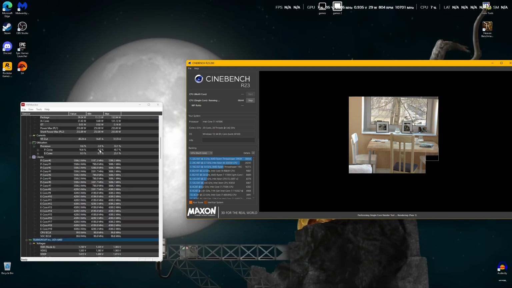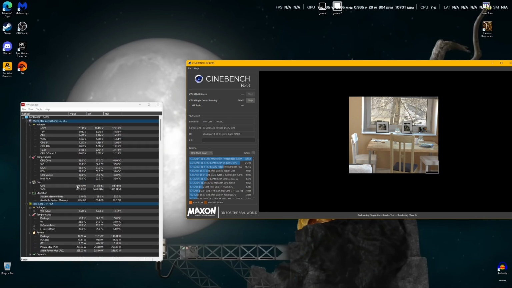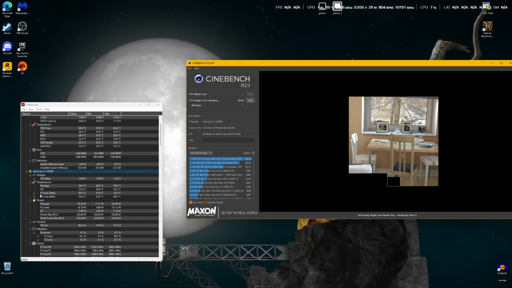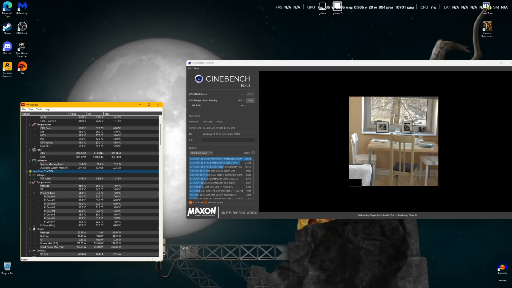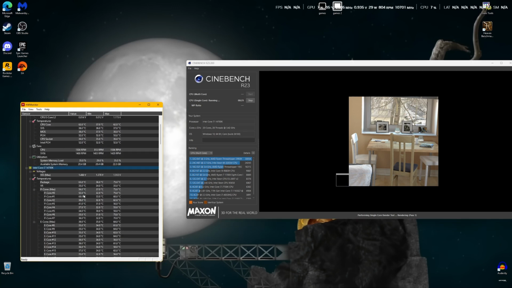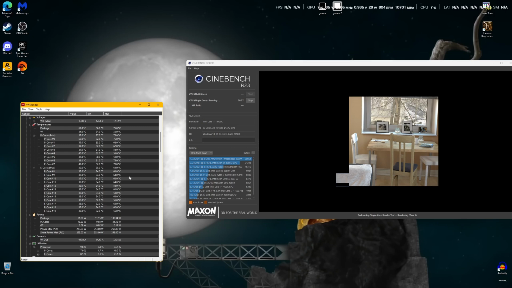Another thing to watch while it's benchmarking: go to where your temperatures are, scroll down and look for core temperatures. Look for your processor or CPU name, then open the cores and their temperatures, and monitor them. You want to make sure your temperatures don't exceed 90C. If they're exceeding 95C, that could be thermal throttling or even potential overheating.